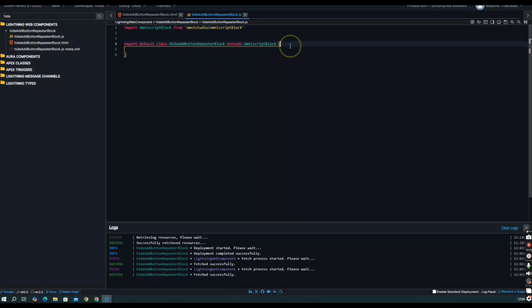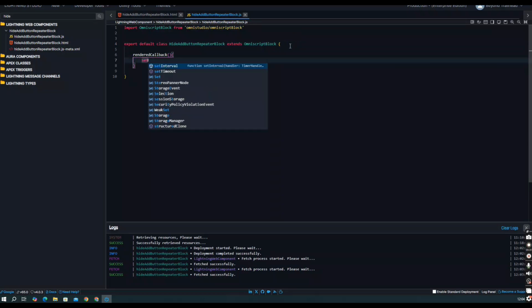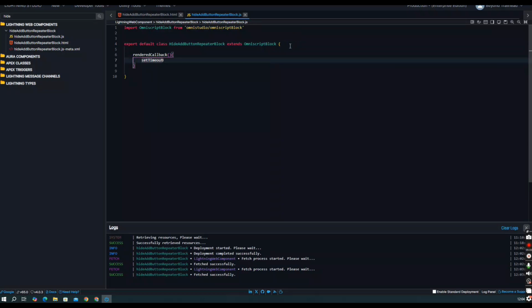Simply, in the rendered callback, we will write one set timeout method just to make sure that our DOM is rendered before it goes and fetches the add button.